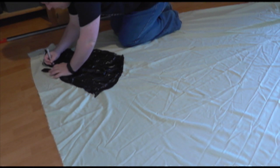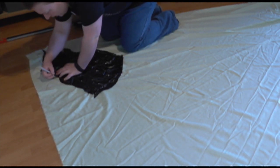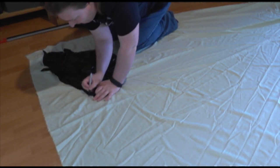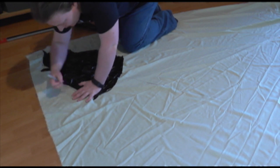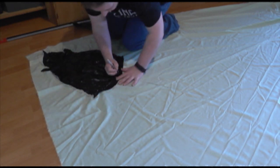So I just laid it on my fabric. I haven't pinned it because duct tape is really bad for your pins. In this case, it already started coming off from the fabric, so I just took the fabric off the back and stuck it down to the fabric. But if that isn't an option for you, then I would consider using weights.